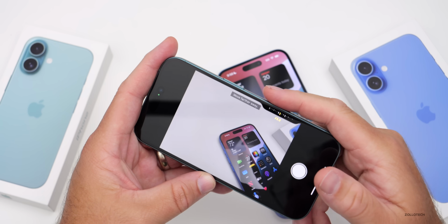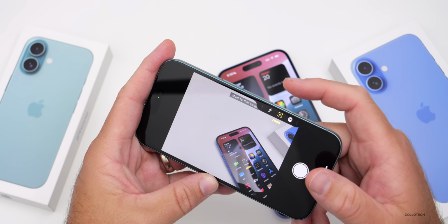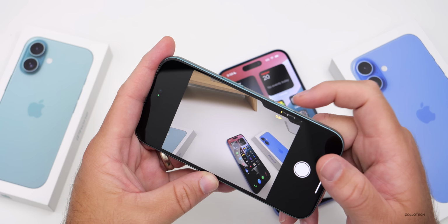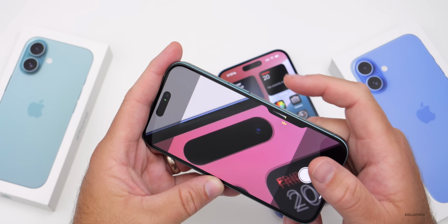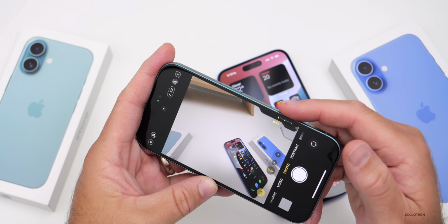So if we want to go back here, let's go back, press it again twice, and then we can select between maybe zoom. Press it to select and then zoom in or zoom back out. You can zoom all the way in to 10 times digital zoom, and then zoom back out with some nice haptic feedback.